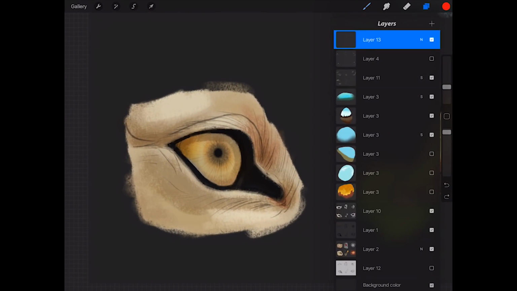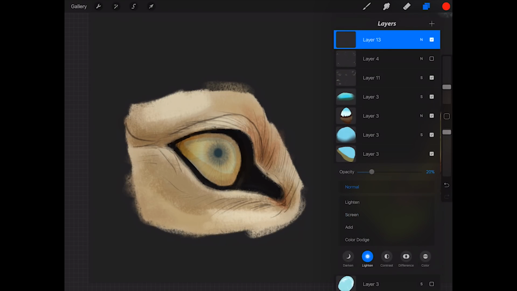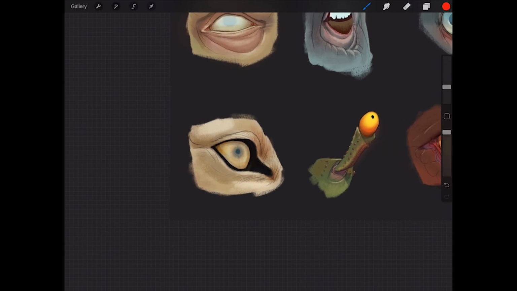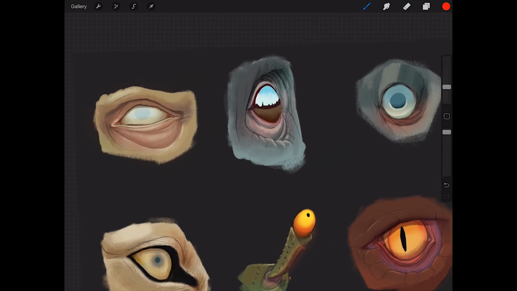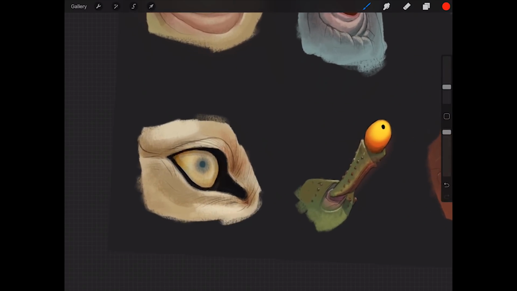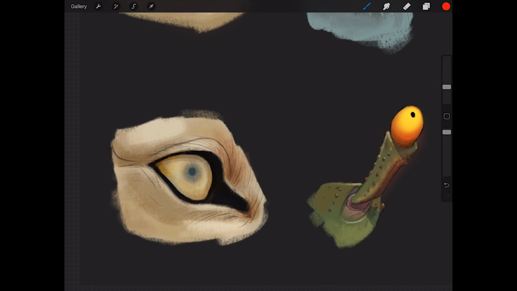This guy down here. Once again, this is very similar to the first. Really simple. I'll turn it on normal and raise it up higher. Very simple, basic sky foreground color combination. And this one I brought the opacity way down because I wanted it to be really subtle, right? I didn't want it to be taking over the eye kind of like it does on this one or this one. I just wanted it to be there just a little bit to add that sense of realism without becoming the focal point of the eye itself.